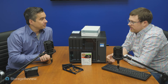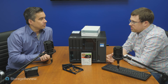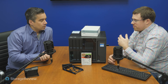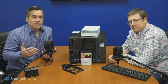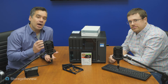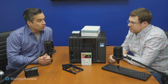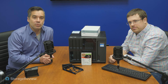A lot of it comes down to the fact that a single bay NAS really needs to be treated differently than a multi-bay NAS. You're not going to get RAID or any of the data protection features. So for most use cases, you really want to go off into the cloud or have backup to another external product. Cloud is a great use case for this — we often think of cloud as big enterprise storage, but it's not always that case. With Hybrid Mount from QNAP, it lets you connect into dozens of services from the US to Asia, all over the world. We slammed a terabyte SSD in there just to keep it nice and quiet.